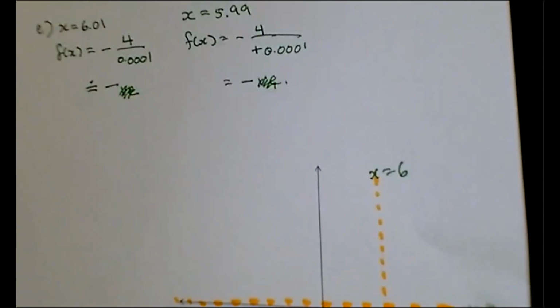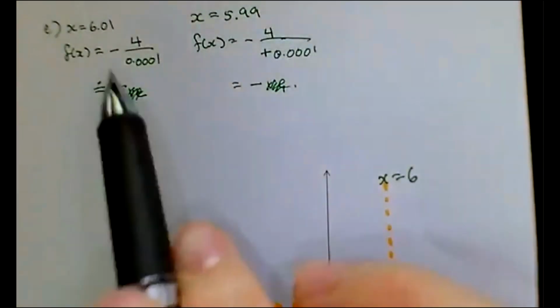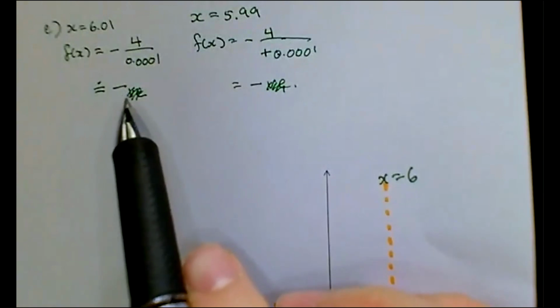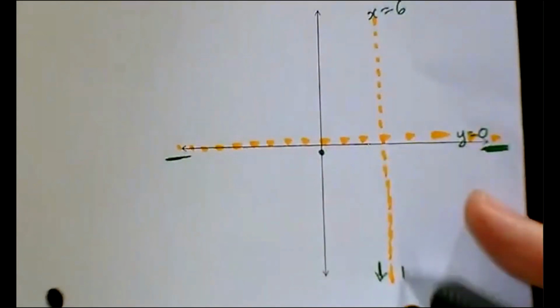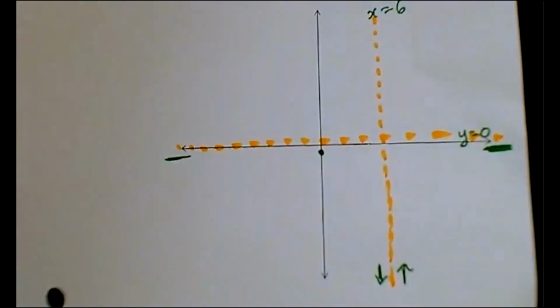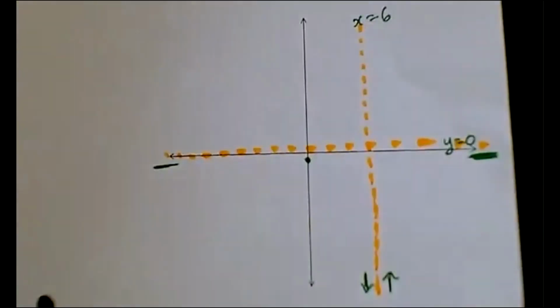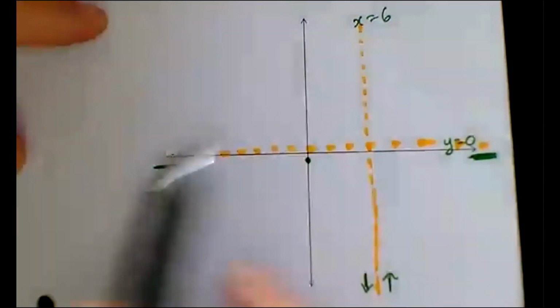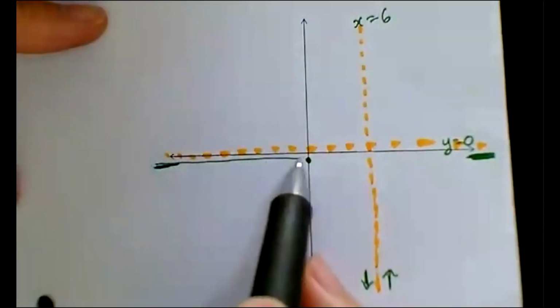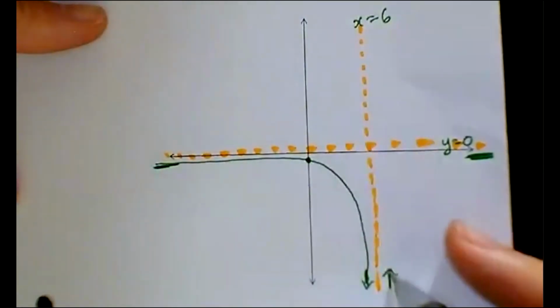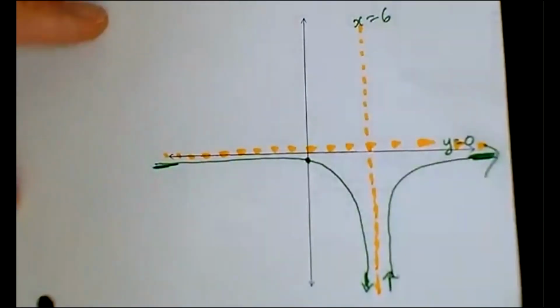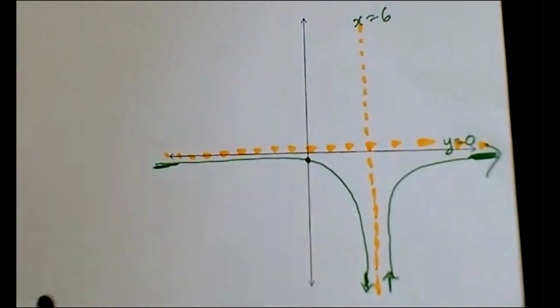And then when I'm to the right side of my vertical asymptote, where am I coming from? A negative value. So I'm going to be coming from here. Is this enough information for you to connect the lines? Yes, of course. And so we have something like this, and then something like that. That is the only way we can satisfy all the clues that we've discovered.